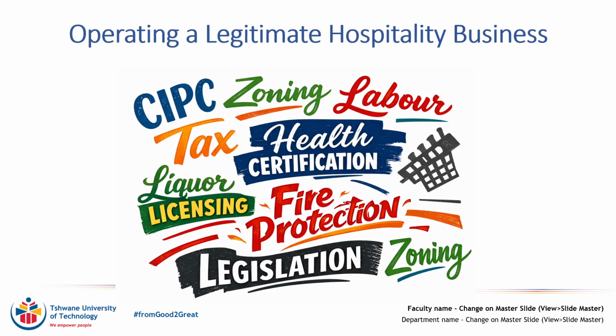Finally, you examine the broader compliance framework. A hospitality business must not only register with CIPC, it must comply with municipal zoning, health certification, tax registration, labor legislation, and, where applicable, liquor licensing. Without compliance, your business operates on unstable legal ground. Week 3 ultimately demonstrates that consumer protection and corporate governance are not separate topics. They are interrelated.